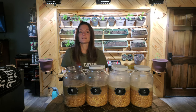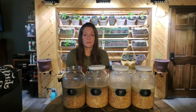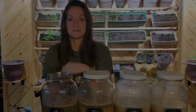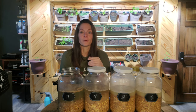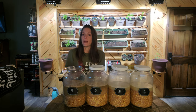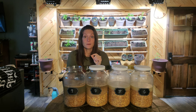Next, you want dechlorinated or non-chlorinated water. Think about the whole purpose of chlorine in city water — it's to kill bacteria, and that is not what you want if you're trying to grow bacteria. Depending on your water source, you may want a charcoal filter to remove the chlorine. You also don't want to add anything other than water during fermentation — no apple cider vinegar, no yeast, no probiotics. If you want to add those things, mix them into the feed right before giving it to your chickens.